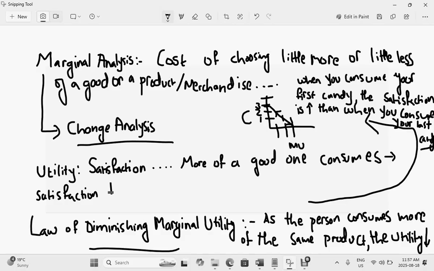And this also has to do with the law of diminishing marginal utility. So if you're looking at a curve over here, this will be a U-shaped curve. You have utility that gradually is reduced, to the extent that now, as you consume more of a product, you have negative utility rather than positive utility. So this is your peak over here when it comes to utility. And as you consume more of the same product, you tend to dislike it. You rather prefer something else, an alternative. All right. This has to do with the law of marginal utility.